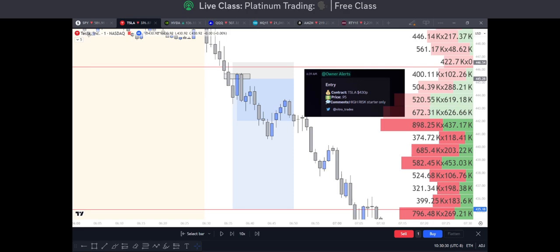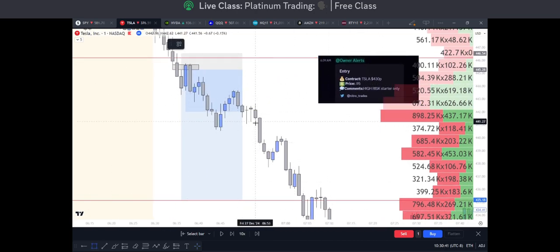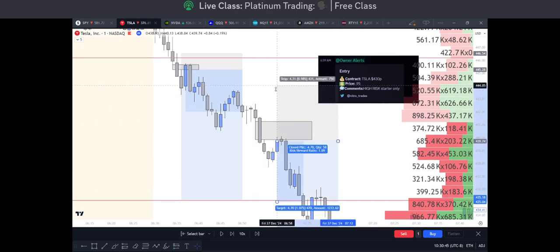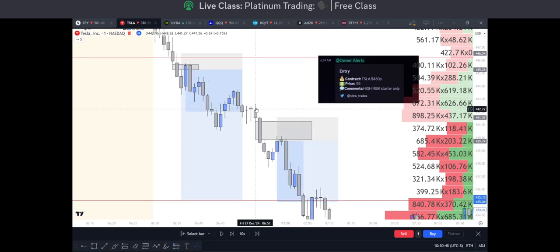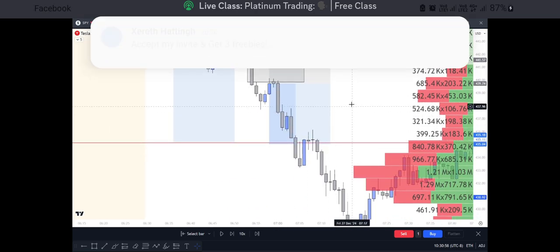All right. The stop loss for the fair value gaps, that's a good question. So what I do with the stop loss on these is that I go for the high of the middle candle. So let's say we have a fair value gap like this one. Okay. And I'm taking a trade right over here. Okay. I'll go for the high of the middle candle. So not the first one or the third one of the fair value gap, but the middle one right here. So I'll go for the high of that right here. Okay. That's kind of what I use as a general rule of thumb. That's the best way to go about it.